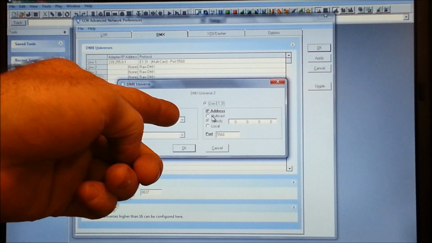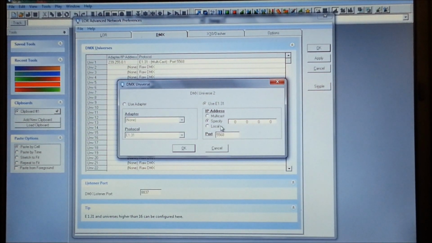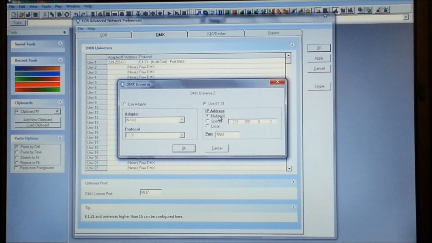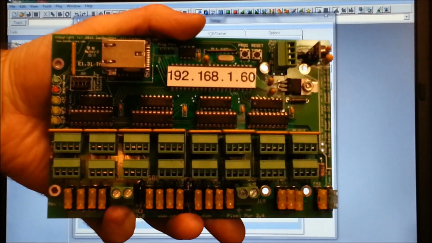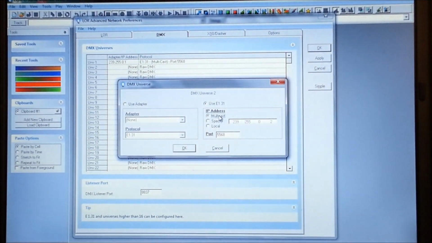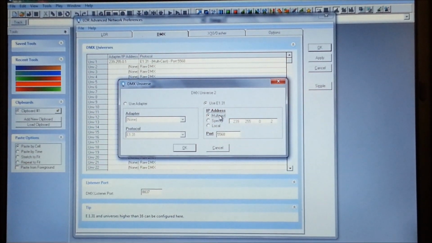So we'll come over here, and then we're going to select one of two choices. We can either select multicast, or we can select unicast, or specify which specific location this data for Universe Number 2 is going to go. Multicast has its limits. If you have high channel counts, then multicast may have trouble getting the data up to your specific controller. That's another reason we use IP addresses, so that we can go into Lightarama and specify a specific IP address.